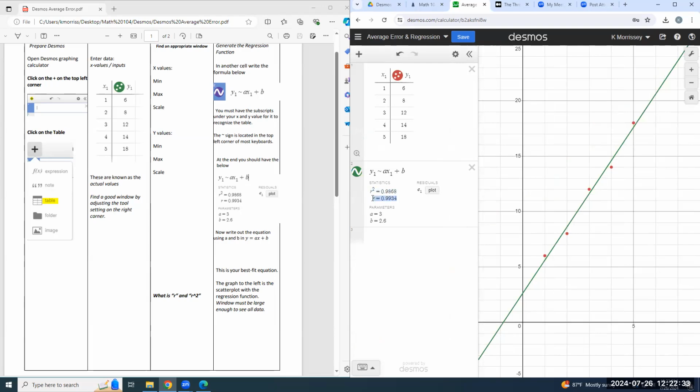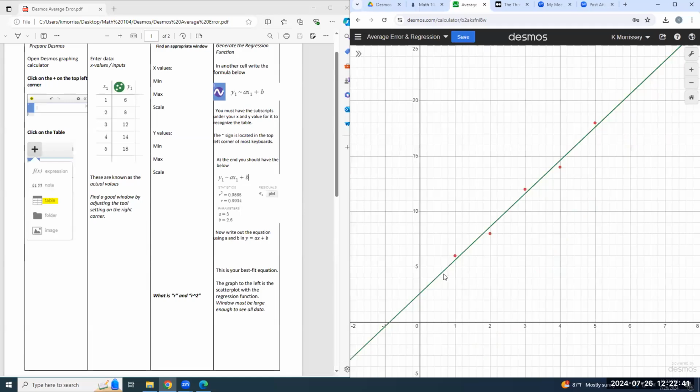So r, when we have it, we want it to be as close to positive or negative 1 as possible. A positive 1 just means that your line is going up, or if it's a negative 1, it is going down. And even better, the closer we are to either 1 or negative 1, the better, because it just means that this green line is hitting each point directly. So right through the center, it is the best fit possible.